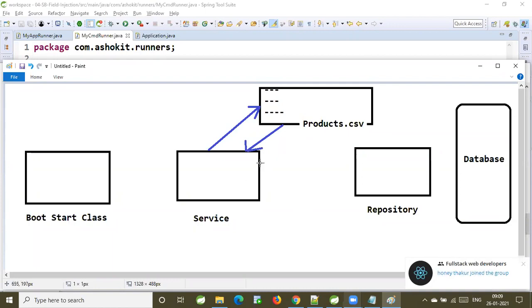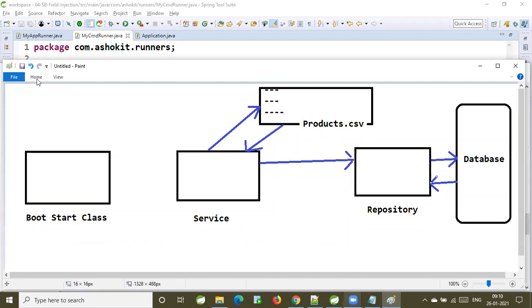The service class is also responsible for inserting the record into the table by calling the repository. The repository, that means the DAO, will talk to the database to store the data. So where should we write the persistence logic? In the repository DAO.